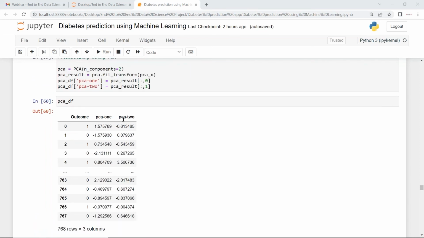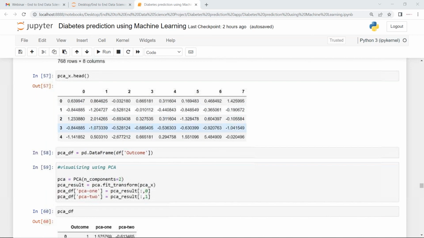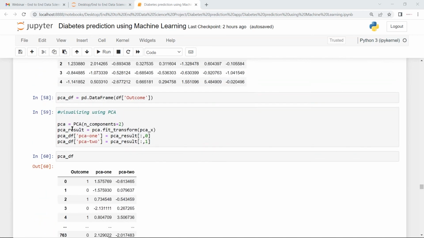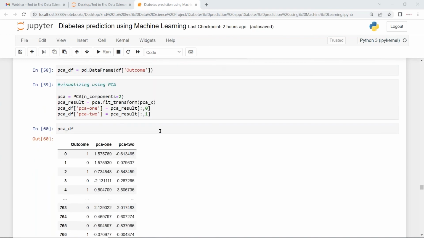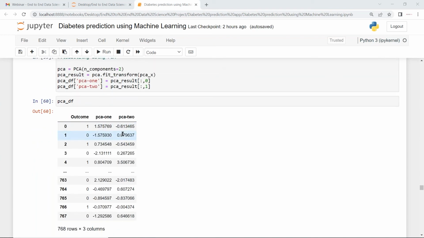PCA1 and PCA2 are the two principal components. First we had the 8 columns. Principal component analysis is a dimensionality reduction algorithm. We applied this algorithm on the data, and after applying it we got the two principal components.